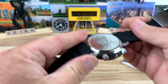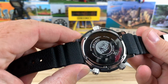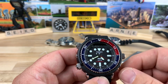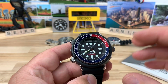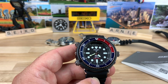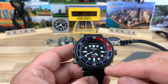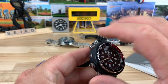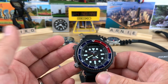So there's the case back: special edition, made in China, proudly printed with laser engraving on the case back. All right, so what do we have here, guys? We have a 200 meter water resistance, of course. Dive bezel, plastic shroud, totally fine with that. I really like the contrast of the shiny lugs sticking out against the black plastic, and the crowns sticking out, also shiny. There's an all black and white one, and I think a goldish tone one too.